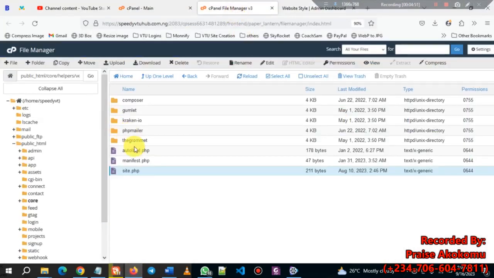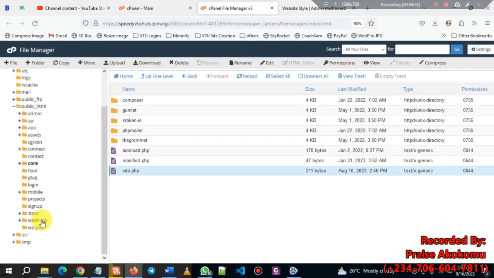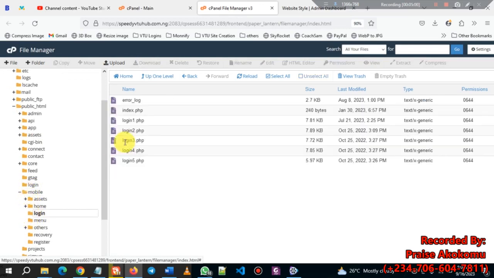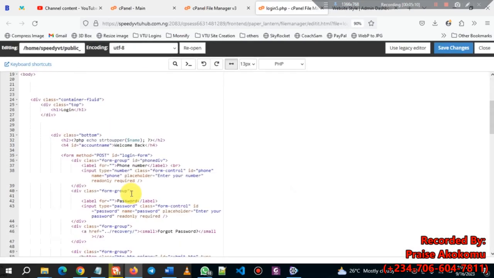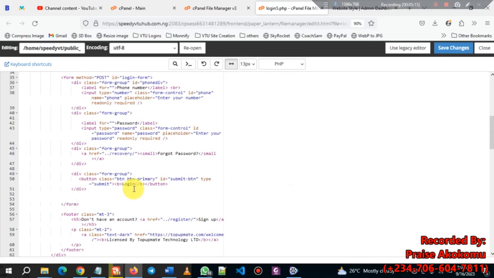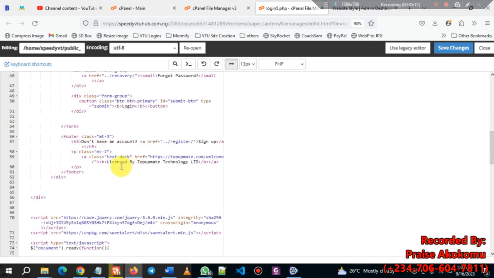So let's go to mobile. Then login, and we are working with 5, right? Login 5. So we edit this. So right here, we're going to go to what we want to change.